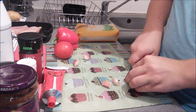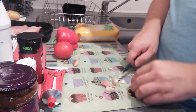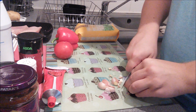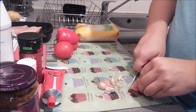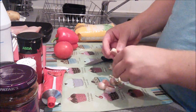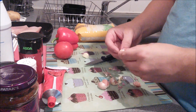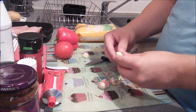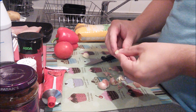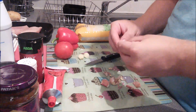Nice and easy to break up then. I'll just chop the ends off. And that end. And that end. This end. And this end. There we go. Okay. Mostly now, once you chop the ends off, they will peel away quite easily. As you can see, there's the actual garlic itself. So, as you can see, chop the ends off, and that's a little tip. You can also flatten them, like just put the knife over it and bang down, and it will also get the skins off pretty easily.